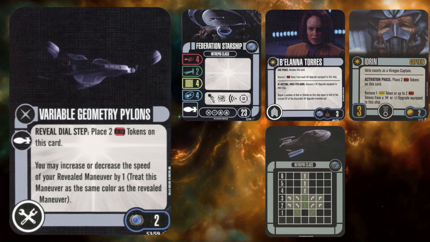Okay, so again, this only wants to be on the Intrepid class, which is fine. That's perfect for this place, actually. But then you've got Bolana Torres, who can remove time tokens for being disabled herself, so you can run Variable Geometry Pylons pretty much every round as long as you have a way to reactivate Bolana Torres. Idrin is the other option. So you make Idrin the captain of the Intrepid class. If you're going to use this specific card with a combo, you have Idrin, you have Ezri Dax, and then Idrin can remove up to 2.